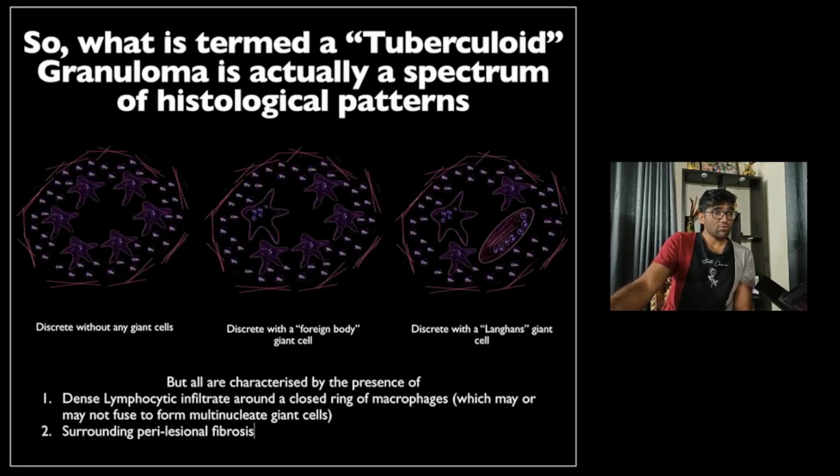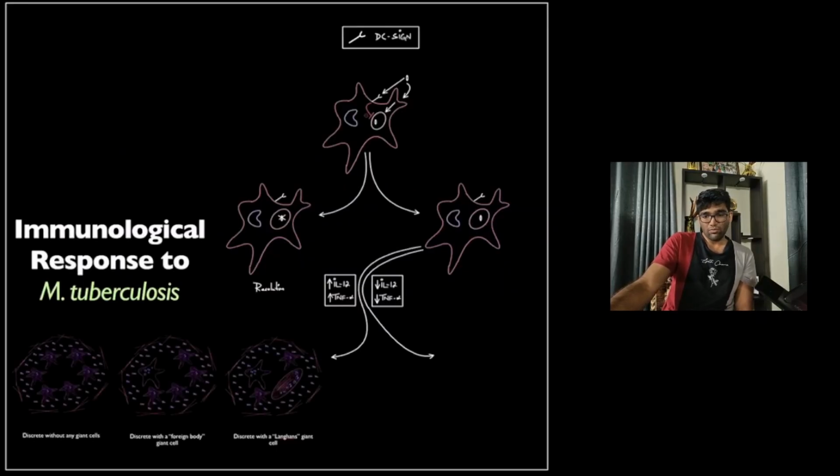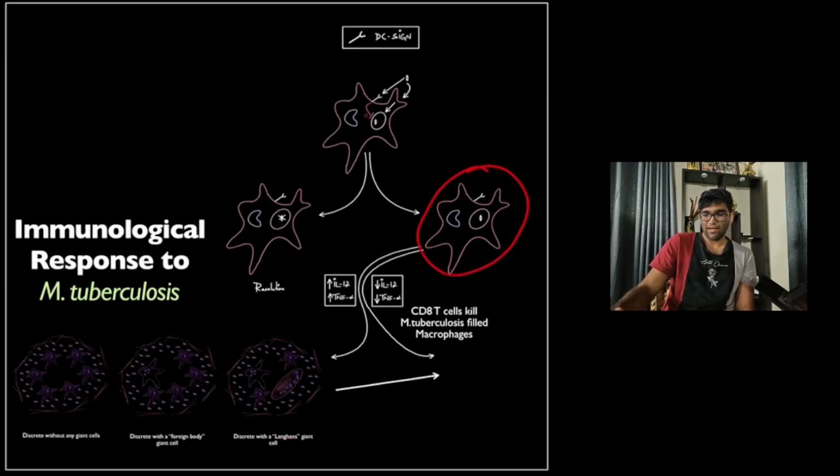This is in contradistinction to what you see in sarcoidosis. Similarly, there is significant surrounding perilesional fibrosis. In sarcoidosis, the granuloma is replaced by fibrosis, not necessarily surrounded by fibrosis in most situations. So in this diagram, we know that if there is a robust interleukin 12 TNF alpha response, you end up getting these granulomata. Now, if the response is not particularly robust, what ends up happening is that now we have a lot of these alveolar macrophages and dendritic cells and tissue infiltrating macrophages that have been infected by the pathogen.